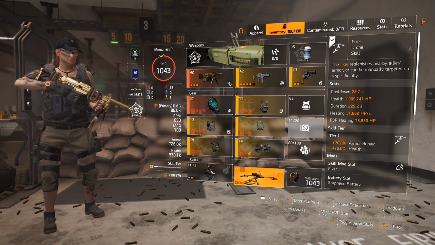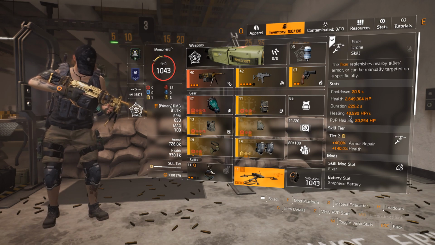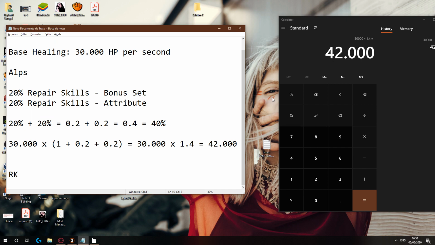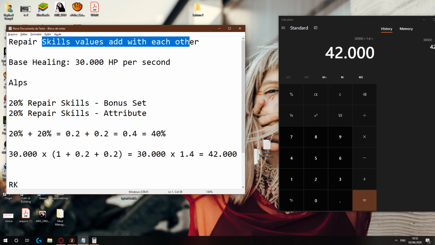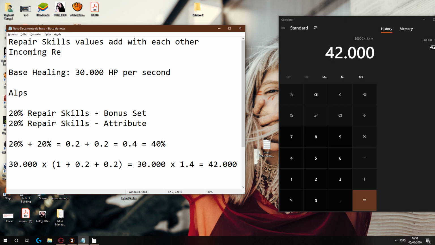So let's place here our Alps, and as you can see, around 40,000 healing per second, right? It is around this number. Cool. However, let's check RK. RK gives us 20% incoming repairs from the bonus set and 20% repair skills from the attribute. Repair skill values add with each other like we did right here. We're adding one with each other. It's the same for incoming repair. Incoming repair values add with each other.